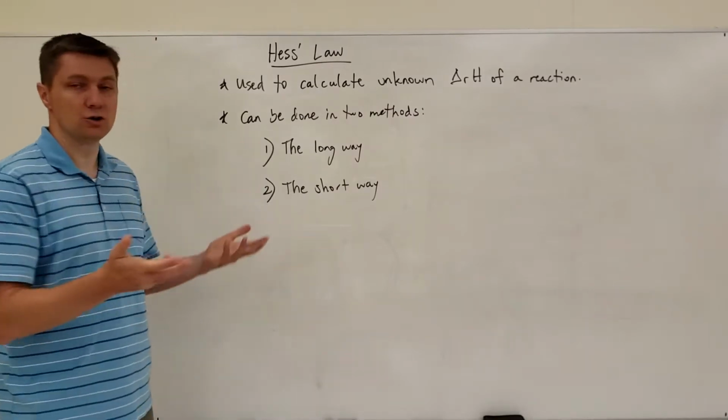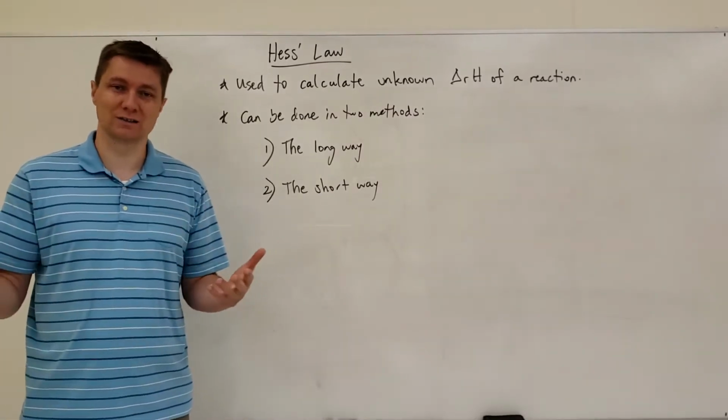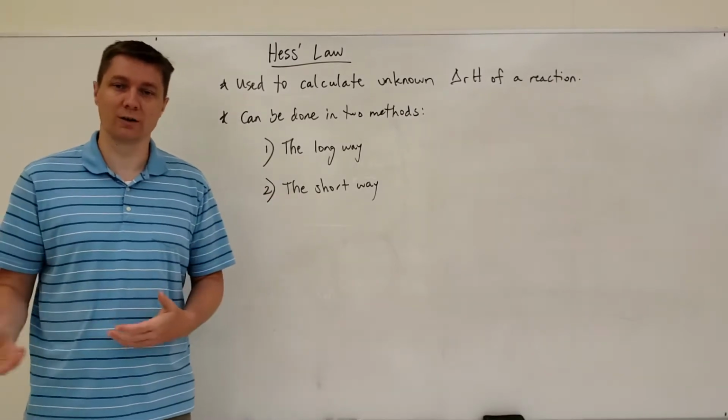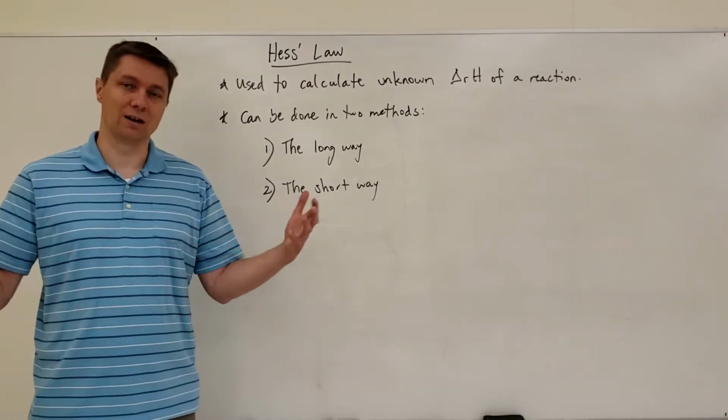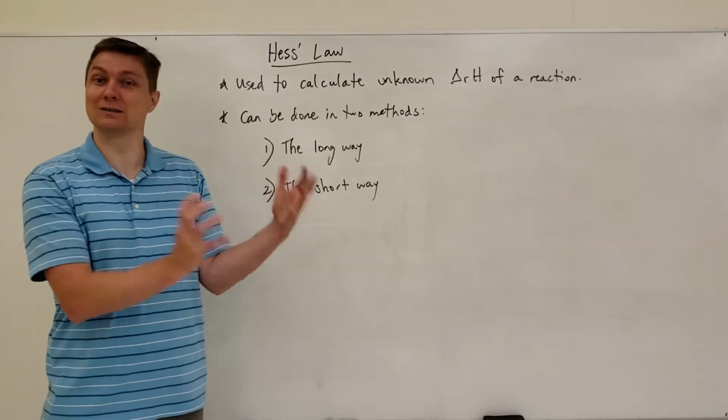Now, it can be done in two ways or two different methods. They're both considered Hess's Law, but one way is a little bit longer than the other. And so I've kind of dubbed them, this is not an official term, Hess's Law the long way and Hess's Law the short way.